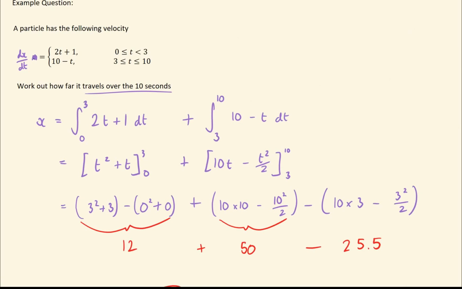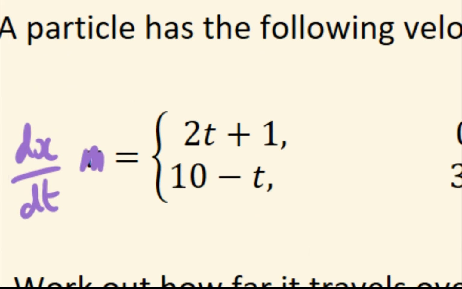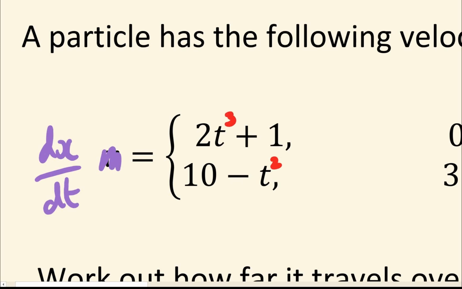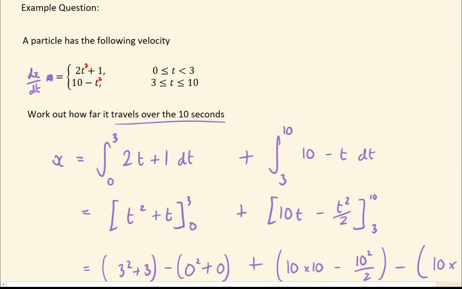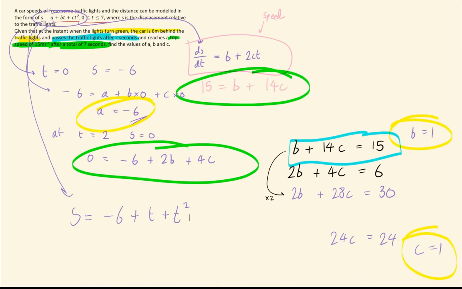Okay, and that's it. In terms of exams, they of course can give you harder things to integrate. Like it's possible to have squares here and cubes here. That doesn't change anything in terms of what you're doing. You're still integrating and following the normal laws. Otherwise, that's pretty much it. I hope that made sense, and thanks for listening.